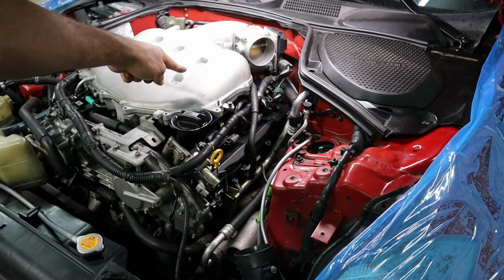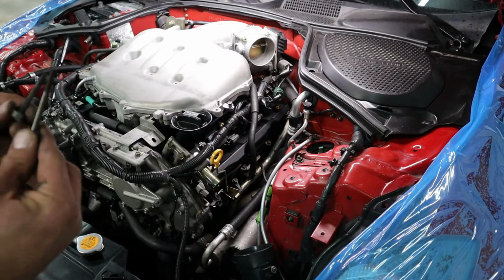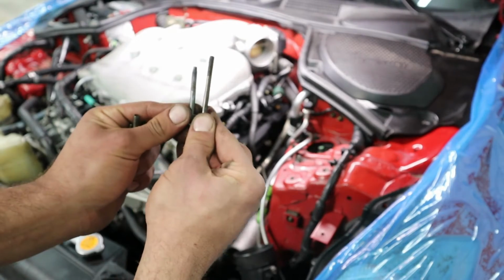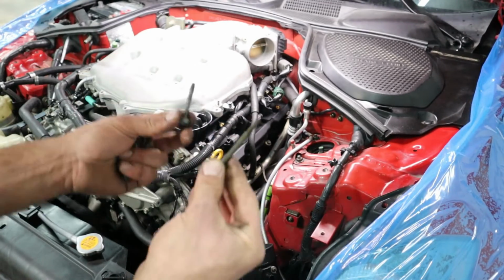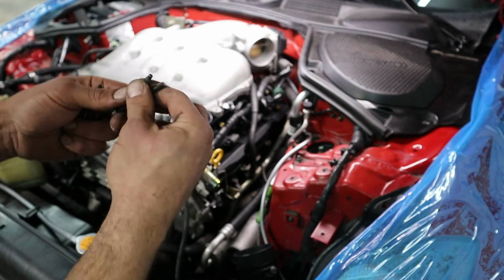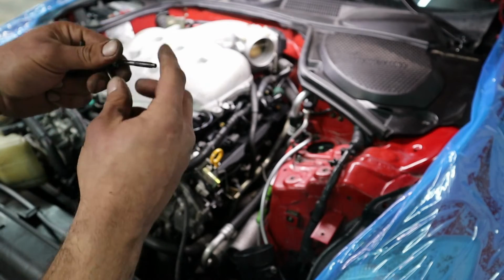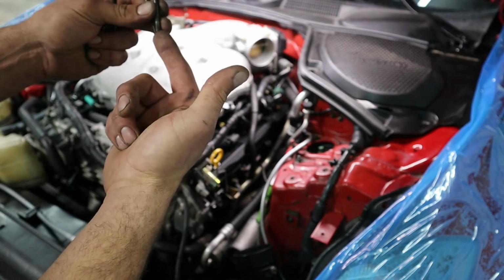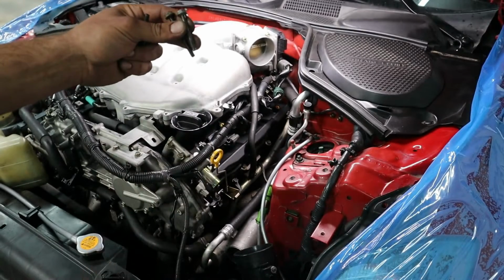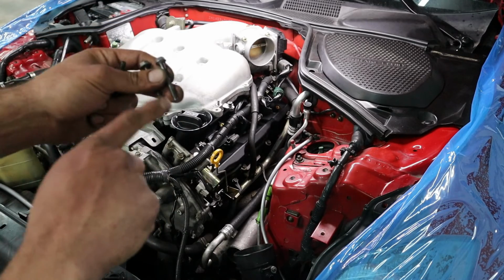Now we're going to go ahead and start putting on our bolts for our upper plenum. And just to show you, the aft bolts right over here on the back side are a little bit longer, so just make sure you don't mess that up and try to drive them into the front side. You'll see it's significantly different between the two. And just in case, if you have any corrosion on the threads when you pull them out, make sure you clean it off, so whenever you torque it, you're actually going to hit your torque instead of them binding up inside, and then you think you actually torqued it, but it's not up to correct spec. So we had a couple bolts that had a little bit of corrosion.